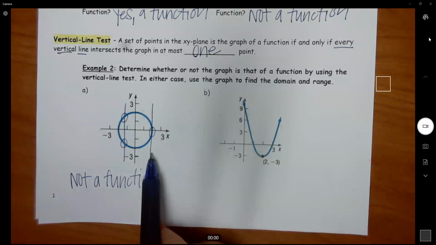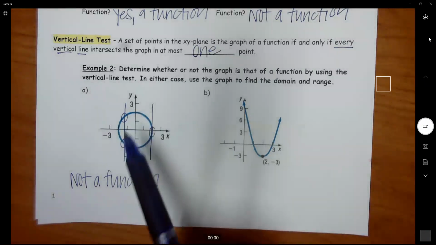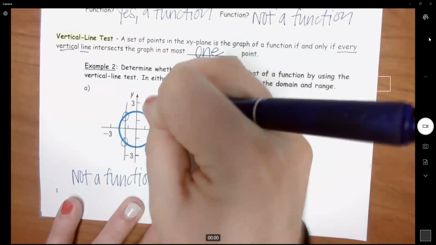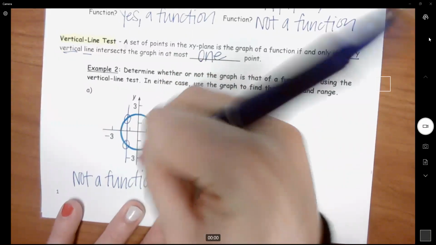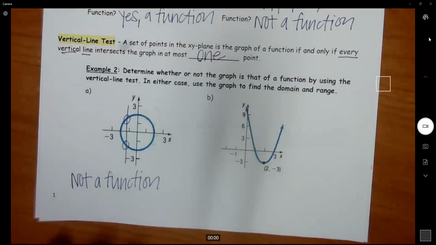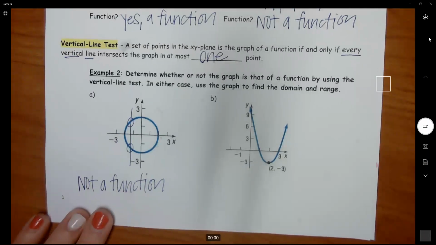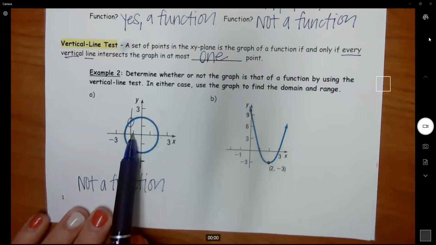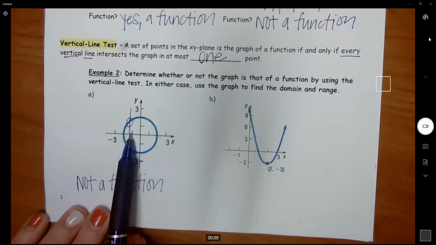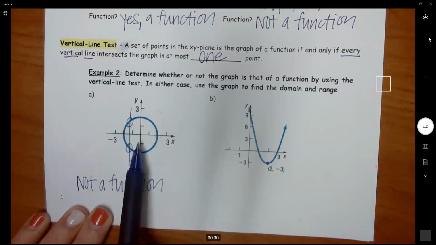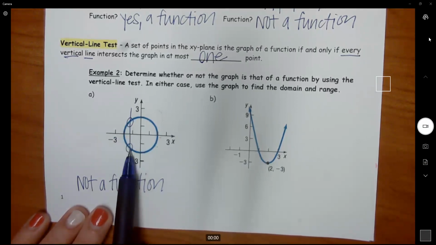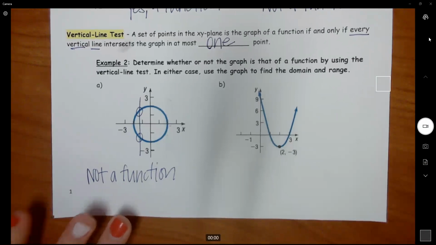So just because I can find one place where it does intersect once, that does not mean that it is a function. If I can find anywhere on that graph where it is crossing twice, then it's not a function, because what this is stating is that my X value right here is repeating. I should have done this in a little bit different spot, but this is essentially negative 1.5 in one number and negative 1.5 in another number down here. Okay.